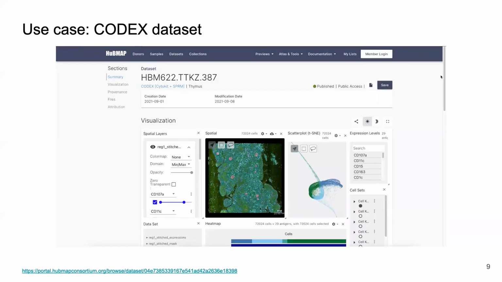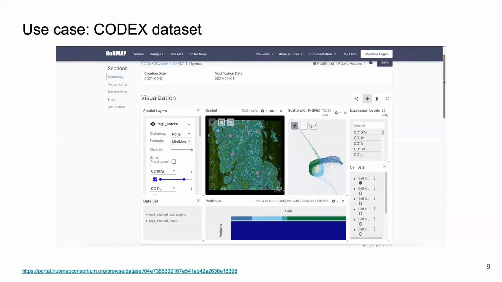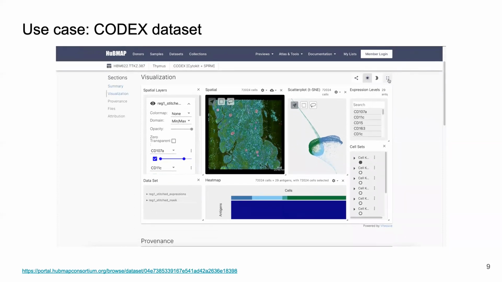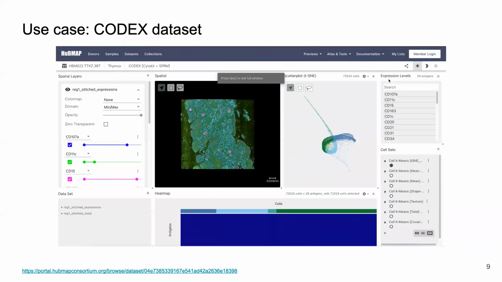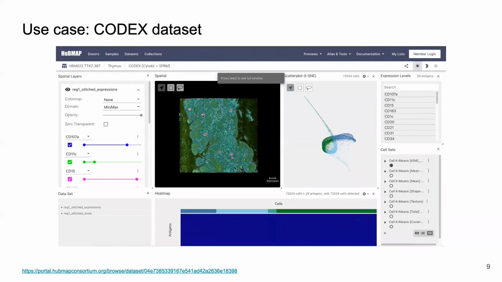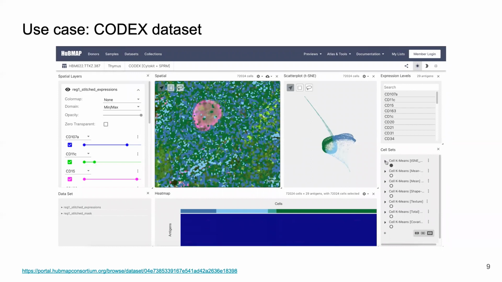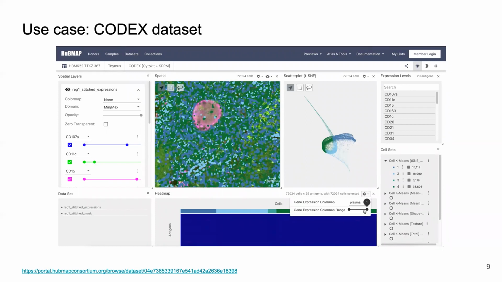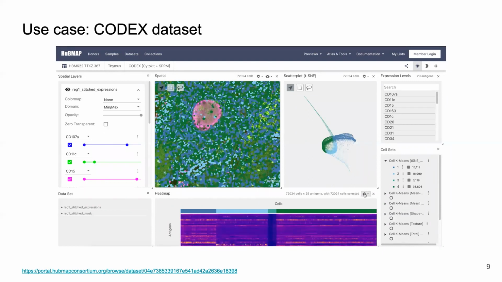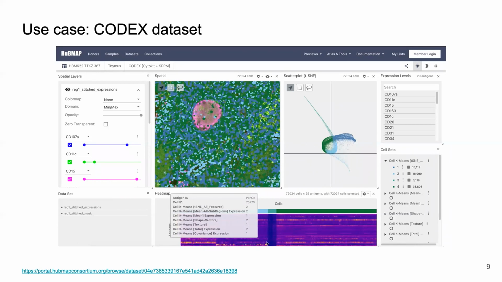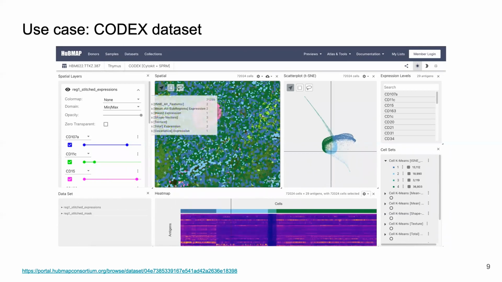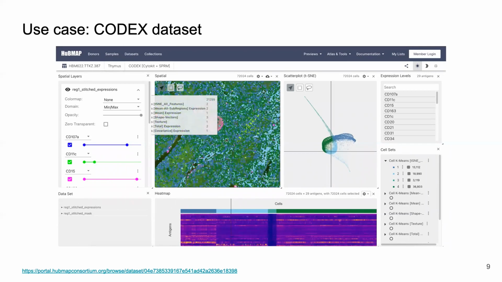This is an example of a CODEX dataset, which contains imaging data, a t-SNE dimensionality reduction, and a cell by antigen heat map. On top of the image, there is a cell segmentation bit mask. The tool supports multi-scale bit masks, which render in higher resolution upon zooming. We can select an antigen, and the cell segmentation mask colors will be mapped to the antigen quantification.